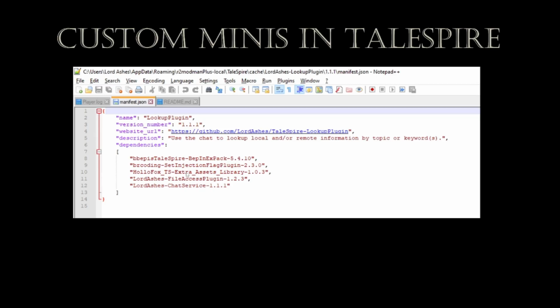So if you are making a minis pack, highly recommended, don't put any dependencies in, and that way, yes, the user will have to download some plugin to be able to use it, but it will be then usable with future plugins.